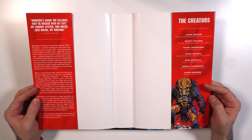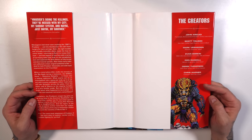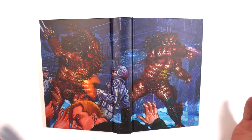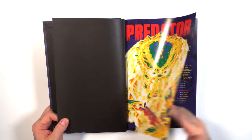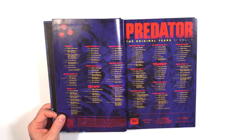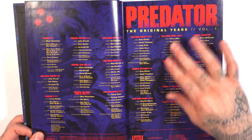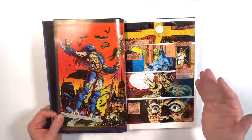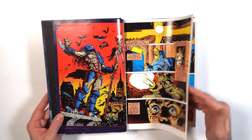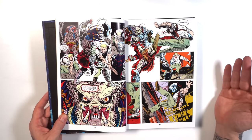As always with the dust jacket, giving some love to the creators and a biography on Predator and where we're at in comics during this time, and a wraparound cover. Beautiful artwork straight out of the pages of those Dark Horse books. I've read some of this material and reviewed them on the channel when they were collected in the Dark Horse oversized hardcovers, and love to see them get collected in an omnibus. Obviously that's my favorite format. You have a beautiful — kind of looks like the movie theme. Here's the table of contents with page numbers. Jumping into issue one. So it gives us the virgin cover, the heat wave coming through. I did read and review this. Love the artwork here. I've always been a fan of Predator lore.